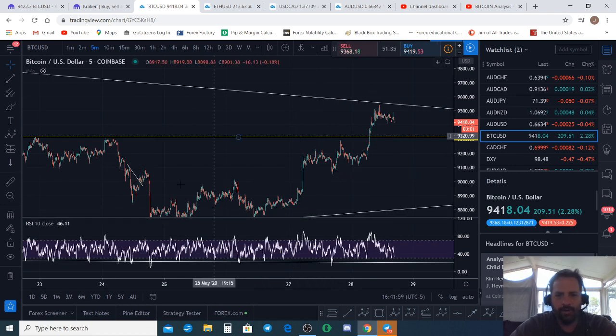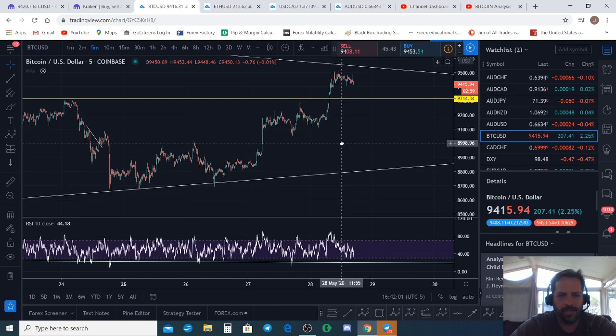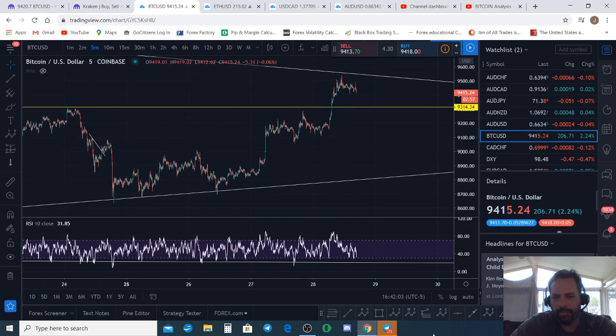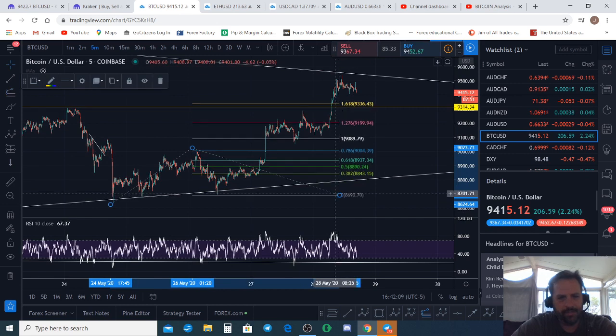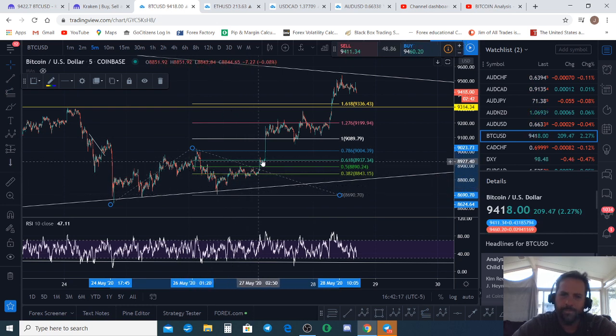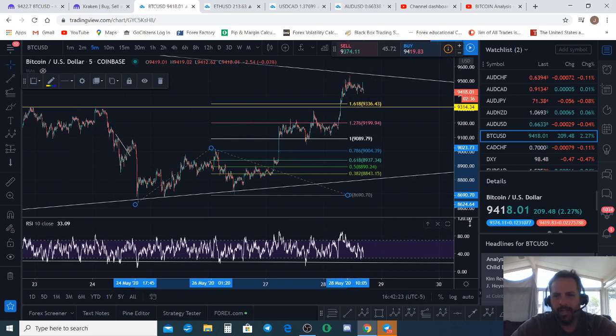The last thing I want to do here is just look at this wave, see if it looks finished to me. It does look potentially finished, but it always has that potential for the one more move to the upside. This looks like a leading diagonal here. 1, 2, 3, 4, 5. Three-wave pullback, and then we've got another little leading diagonal right in there. 1, 2, 3, 4. I don't like this 4 wave, and this is 5, and that could be a finished ABC, but it's a pretty deep ABC.